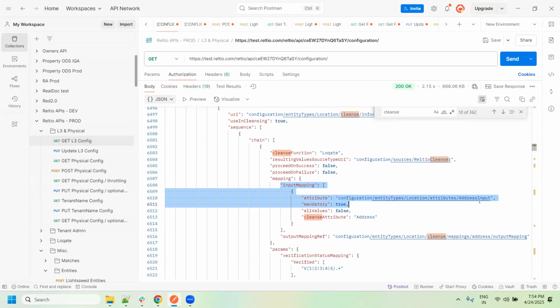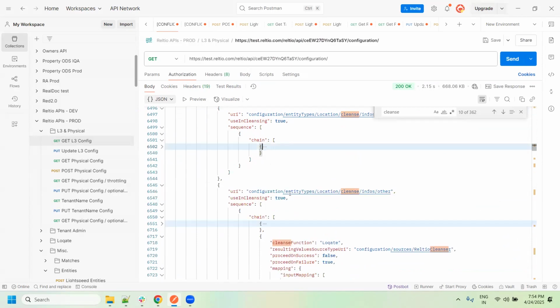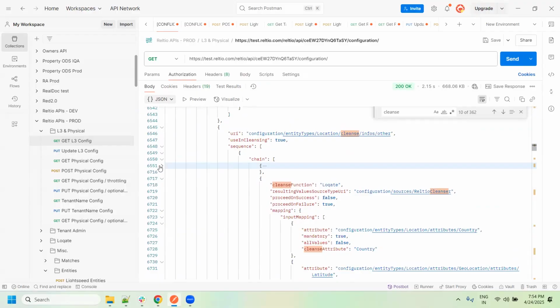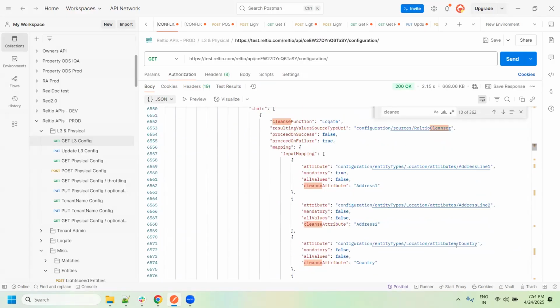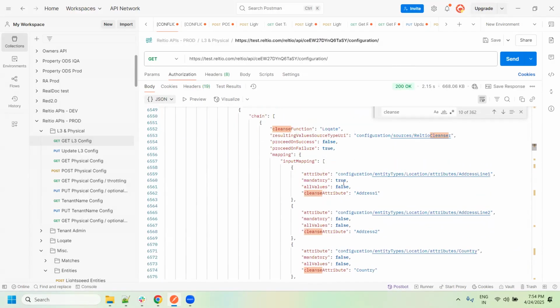On the input side, we only have address input as mandatory. The second configuration is when you have addresses broken into different address lines, address line one, two, country, state, zip, and so on. And here address line one is mandatory. This is out of the box configuration. And then this is part of the chain.